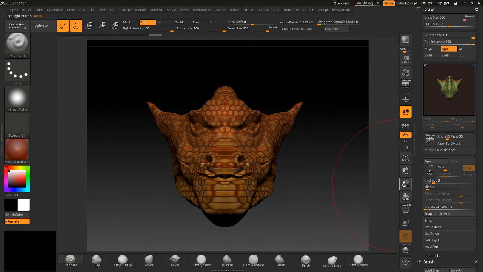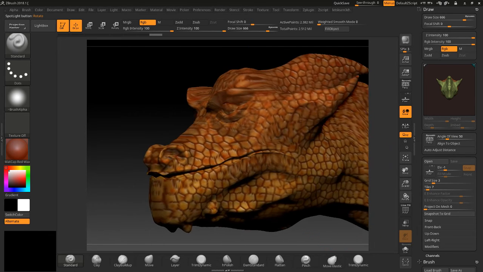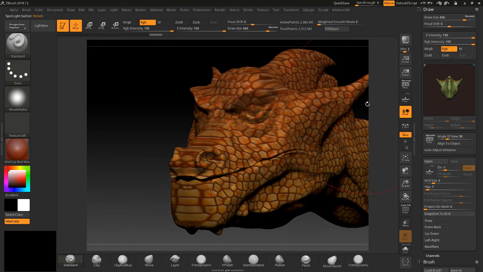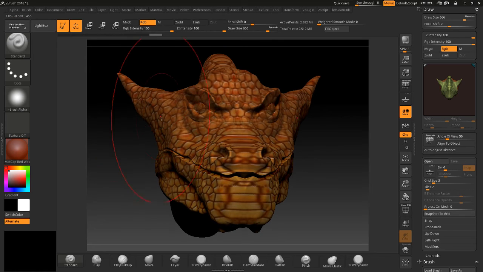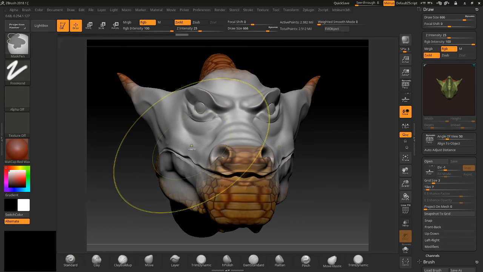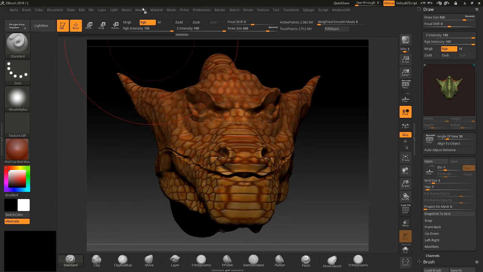So you can see what we just did was we literally painted a picture on our model, like an image on our model. So Spotlight is pretty useful. You can see what I'm doing is painting out the color.